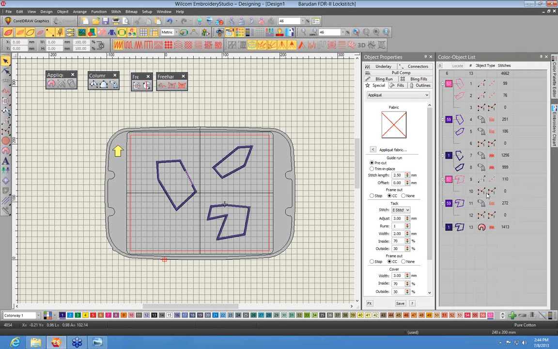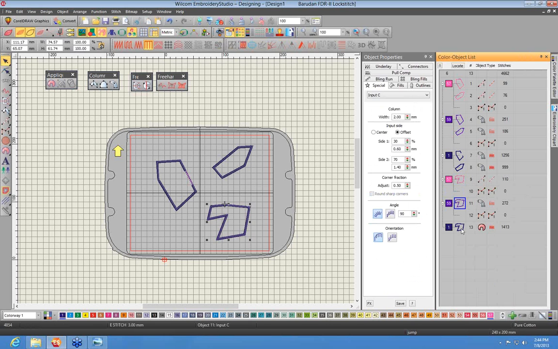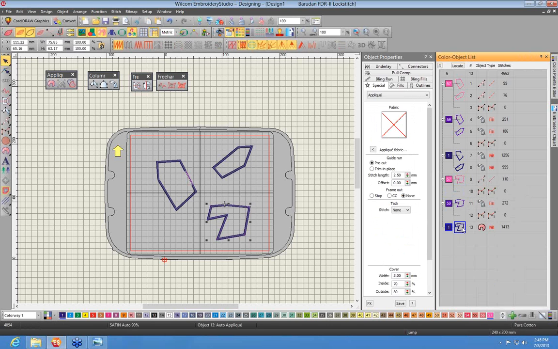Now, here you'll see that when it broke my object apart, I've got, again, the same kind of concept: run stitch, the zigzag tack down, but this time it left my cover stitch as an applique.